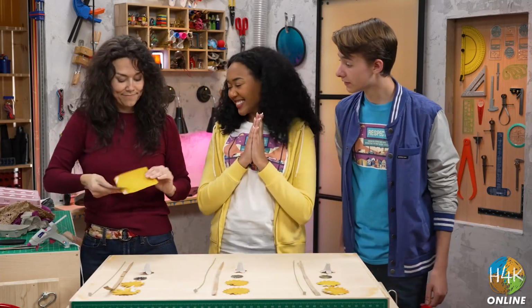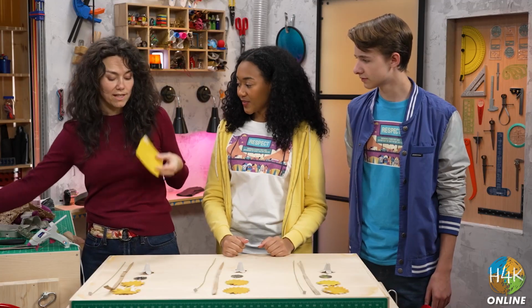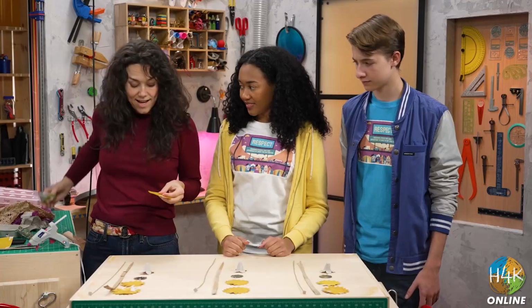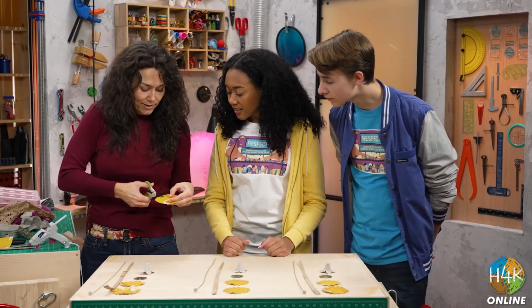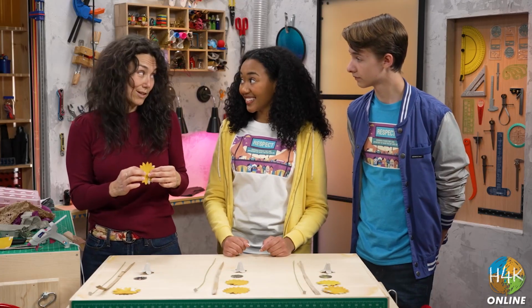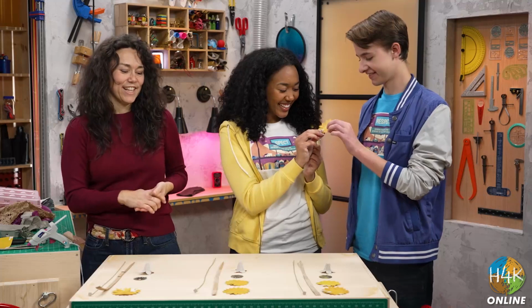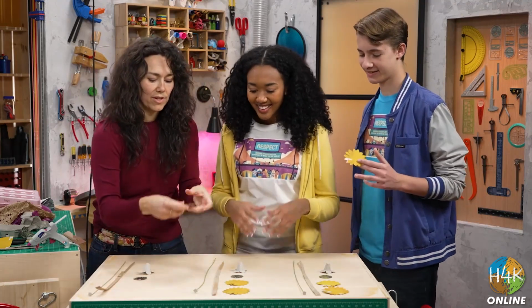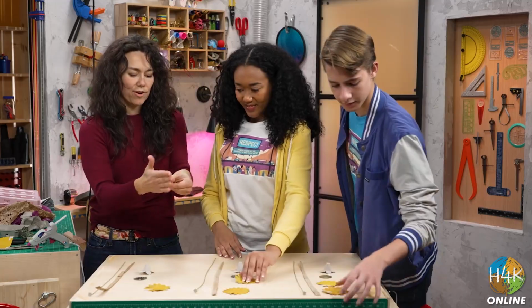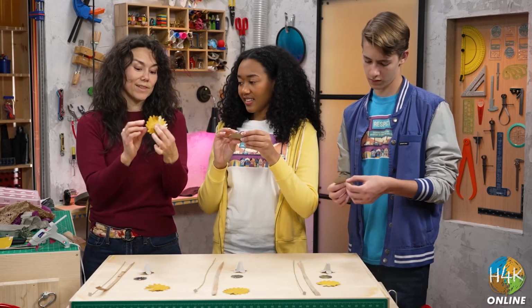We're gonna start with this guy, because as you can see, we got a yellow bag, so that's gonna be our sunflower petals. Right. The first thing that you wanna do is cut a circle, and then you're gonna go through and make all the petals, one cut after another. So you can see that takes a little bit of time. So I went on and cut petals for you guys so we can make flowers even faster today. Thank you. Appreciate it. So you can pick up these, and what we'll start to do is take them, and just like we were feeling that paper, start to bend them like petals of a real flower. Because flowers aren't perfect. They have petals going every which way, and that's exactly what this paper lets you do.